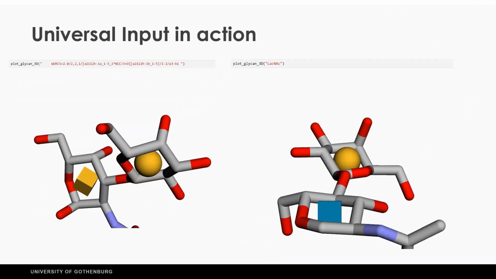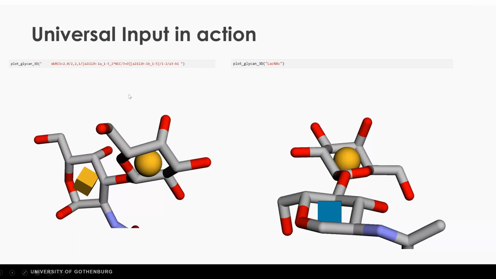It's also a great opportunity for us to do some 3D visualizations. Since GlyContact uses glycowork behind the scenes, it's sort of like a downstream package of glycowork. We can make use of a lot of the functionality that we've built over the years. So for instance, you can use GlyContact with any nomenclature that you choose, and then it will, under the hood, convert it into something that we can work with.